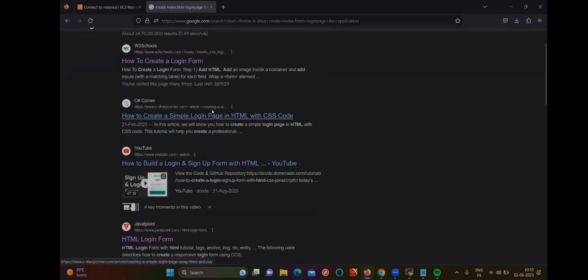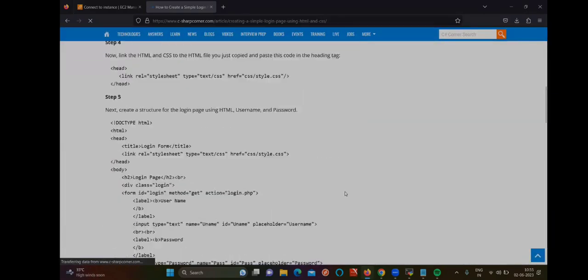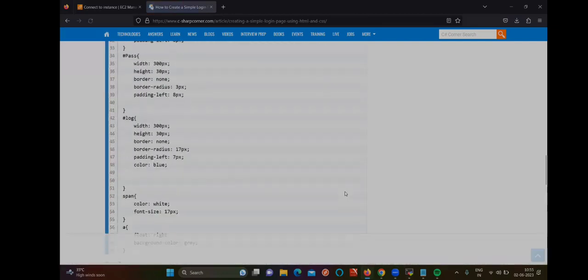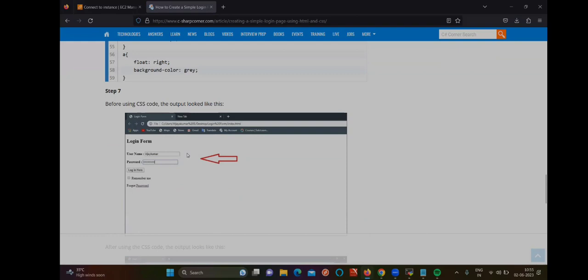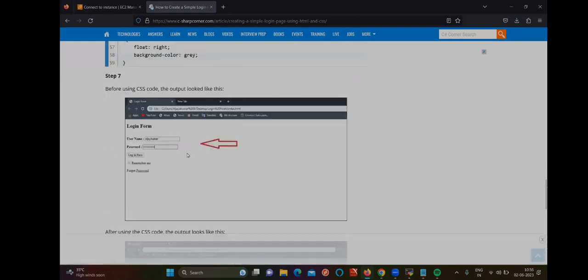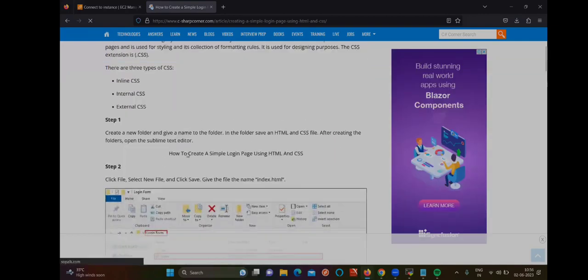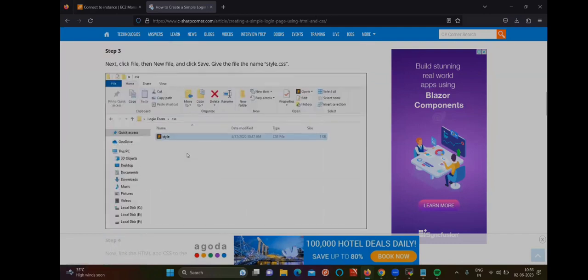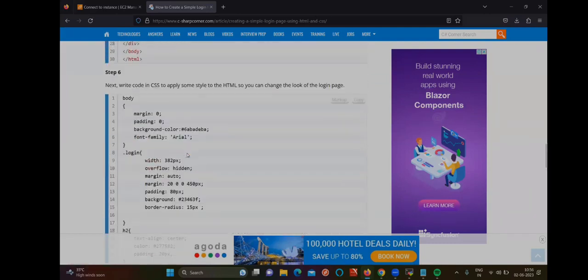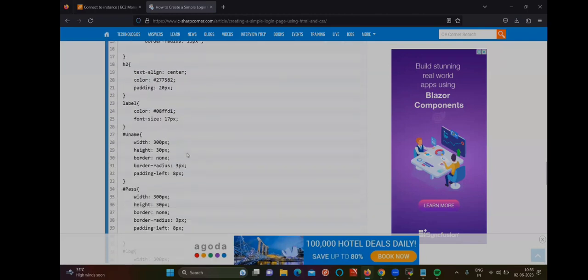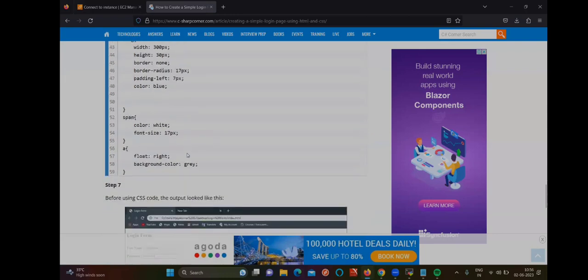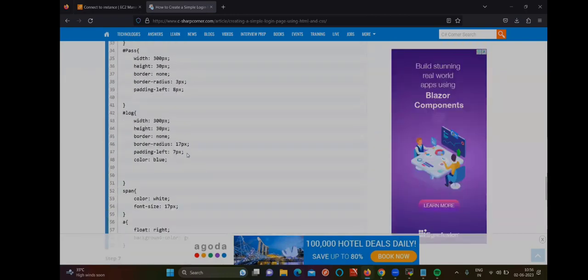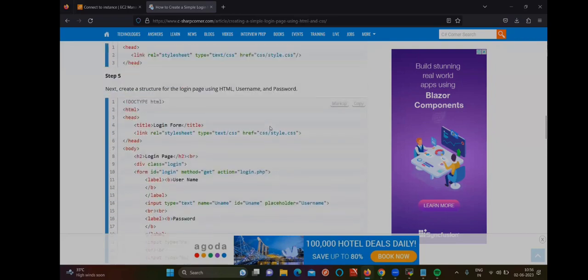W3Schools is one of them, and here we have something called C# Corner. Okay, let's check this one. Oh, one second. Let me run this code. If I run this code, it will show like this. Let's see this code because it seems a good one. But they have defined this internally. One second. Yes, also there, HTML, CSS. I'll check this one. Give me one second.